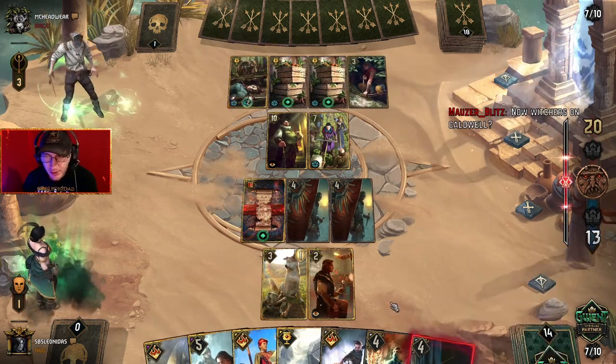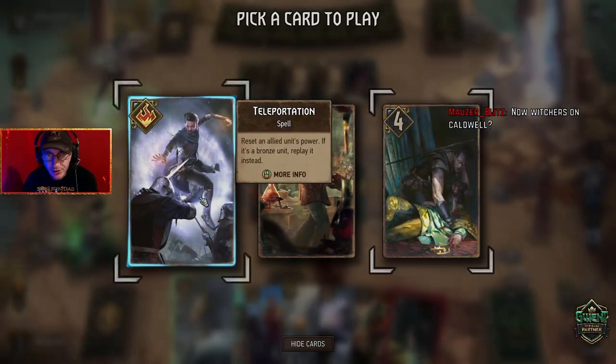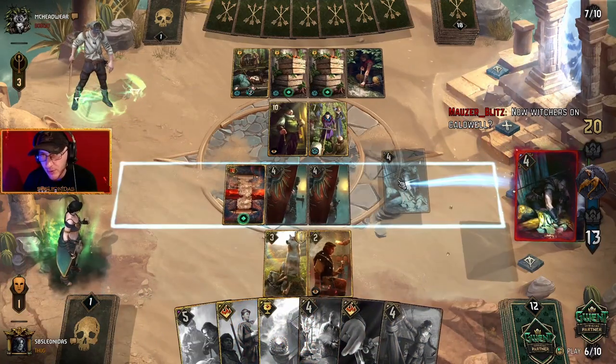We got Adrenaline on the Viper Witchers. So we go Battle Stations. Viper Witcher, Teleport. Code of Weapons ain't great for me here.